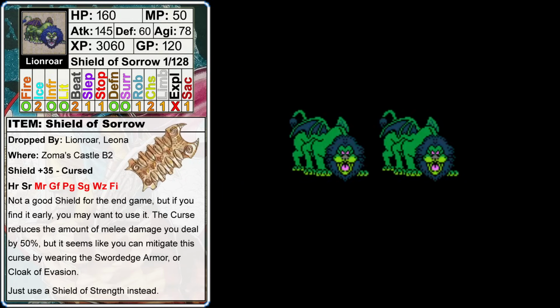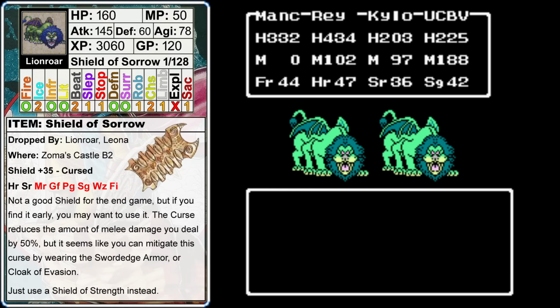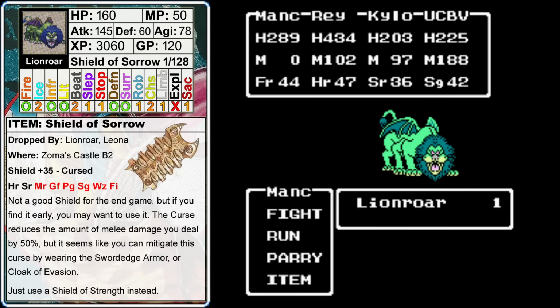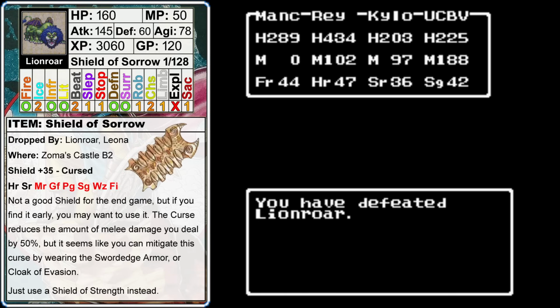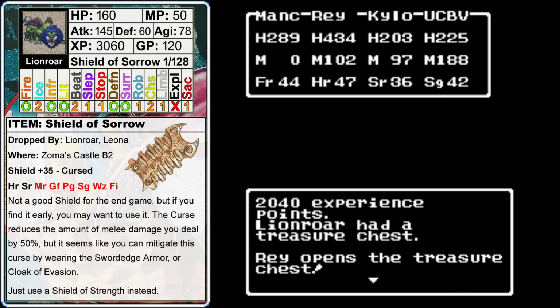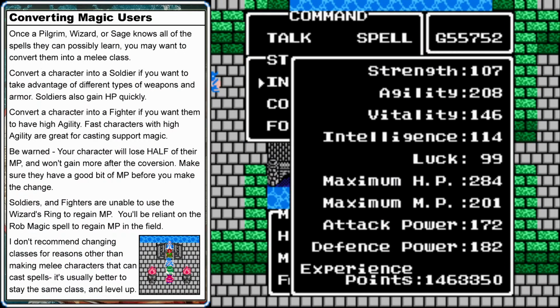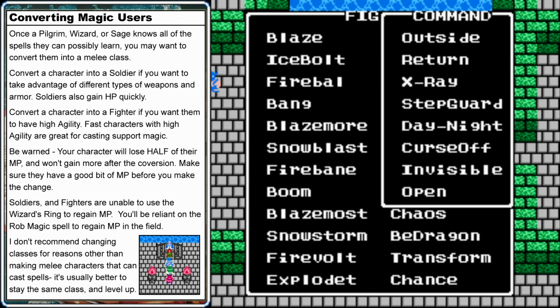And the last item you can only get from enemies is the Shield of Sorrow, and this one is dropped by Lion Roars or Leonas. It's dropped by some other enemy types, but the chances of getting it are not as good. This shield only adds plus 35 to your defense, and it's cursed. The curse can be mitigated by wearing the Sword Edge armor or the Cloak of Evasion, but there's no additional benefits to the Shield of Sorrow, so if you find it late in the game, you should just use the Shield of Strength instead.